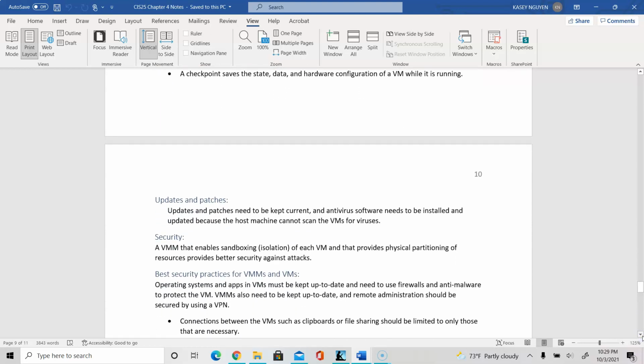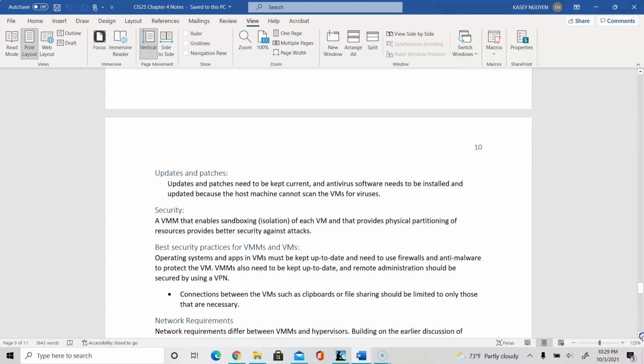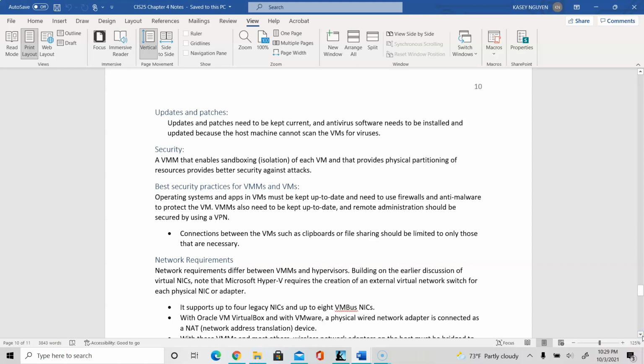We would also be required to update and manage the patches on the applications and the OS side for any kind of cloud virtual machine based systems or any kind of service that we would have with the cloud. So security is important, and we looked at how the system can be isolated. We can physically partition or section the disk to really isolate a certain type of OS to prevent certain types of attacks. And so the best practice would be that the operating system and the apps of the VM should be kept up to date.